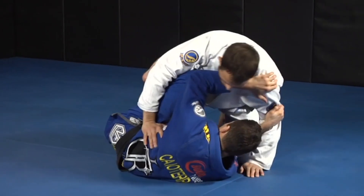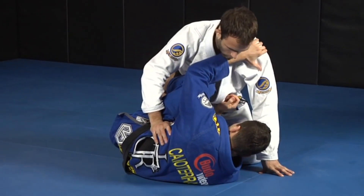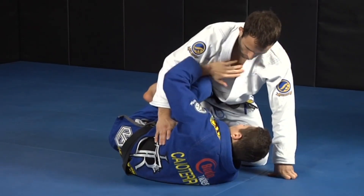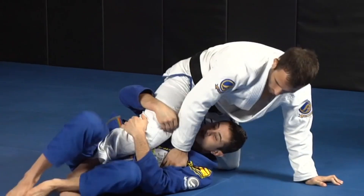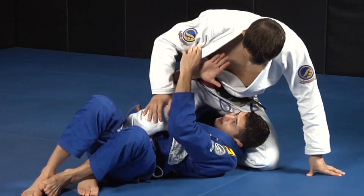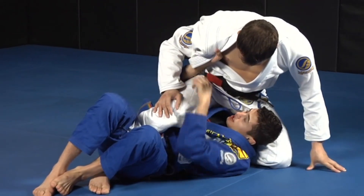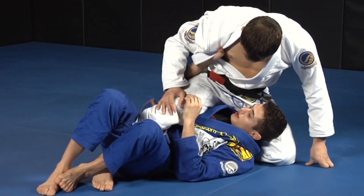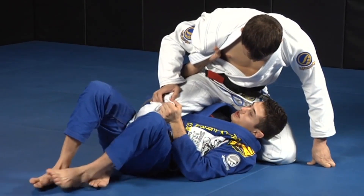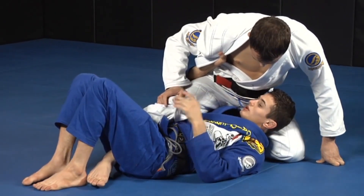So he starts putting the knee and I start blocking here. I push him a little bit and get my hand all the way through. I start to push him and as I kick and rotate, I come here with my hand, hold his lapel, come with my hand inside his gi — almost like touching his armpit — and I get his lapel with all my fingers inside. I'm going to start to hold his knee and go through here. My back is straight on the ground.